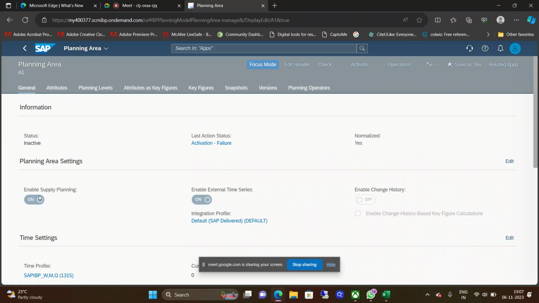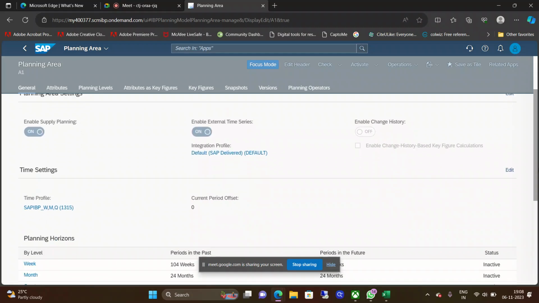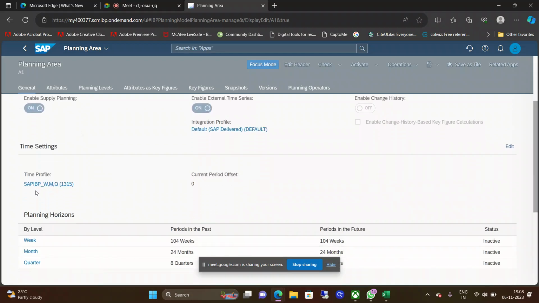Likewise, certain settings of the planning area, whether it has enabled supply planning, whether it has enabled time series or enabled the change history, or the time settings, which include the time profile. All these things we first have to predefine, and then we have to arrange here.